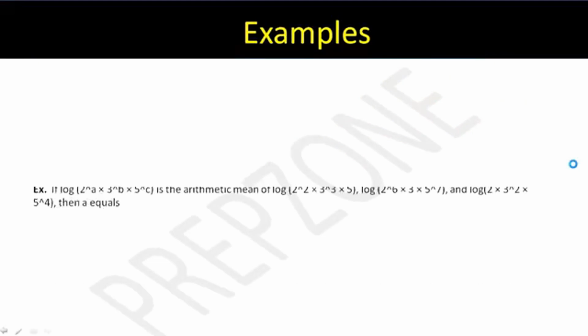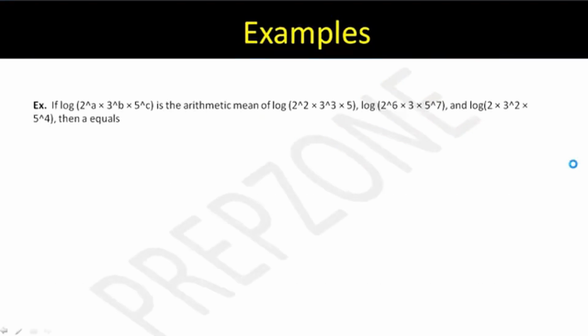Cool, guys. Let's move. This is the next question. A very good application of arithmetic progressions and logarithm. Again, this is a CAT question. This was asked in CAT. While I'm not mentioning the year, I do not exactly remember it, but yes, it was asked in CAT. Solve this. It's hardly a 20 to 30 seconds problem, that is the hint, at max. You can even solve it orally if you want.